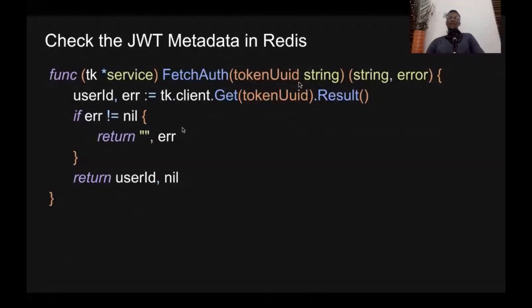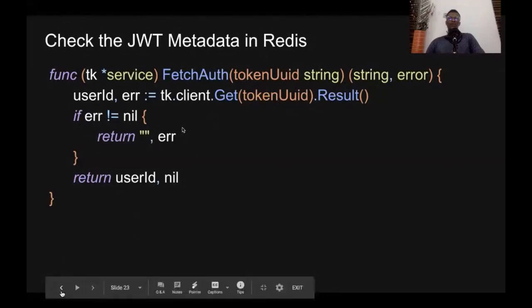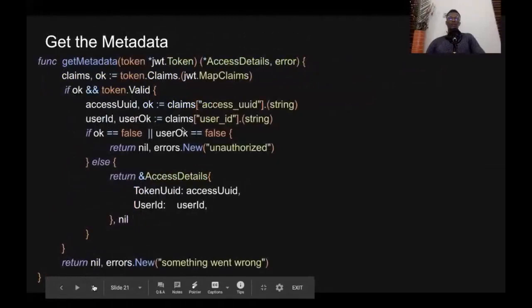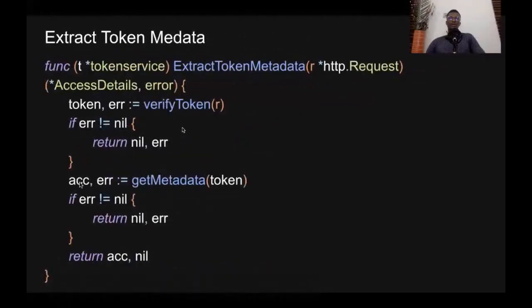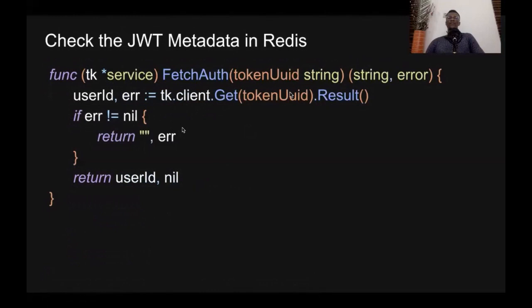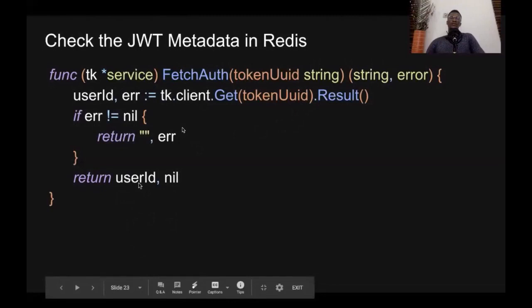So we passed in the UUID that we are concerned about, that we extracted previously. Let me show you. We passed in this UUID. Where is it? This one. Remember we called it here. So this variable contains the UUID and the user's ID. That's what we passed here, the UUID. Then if the metadata is still found in Redis, we will return a variable response that is the user's ID. If not, we'll flag an error, maybe unauthorized or something.